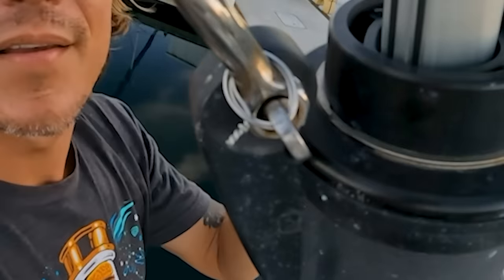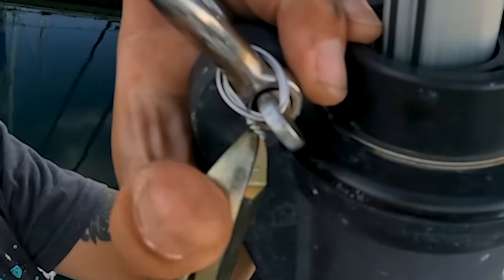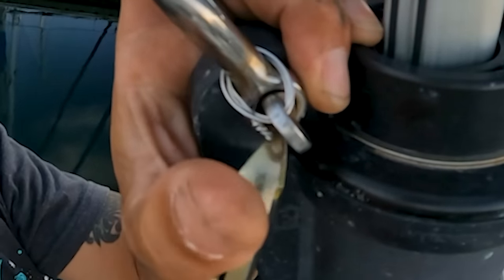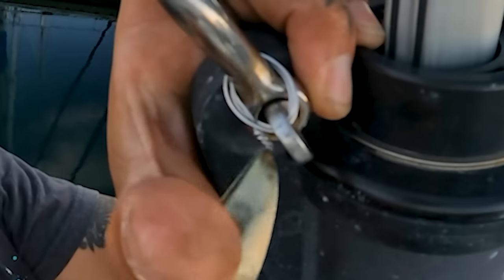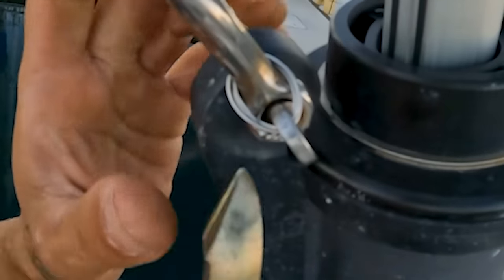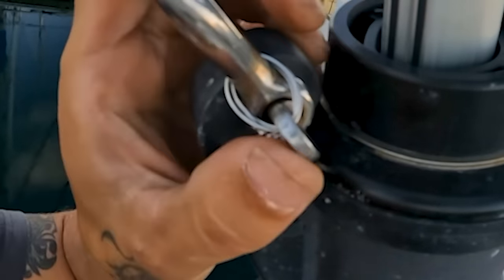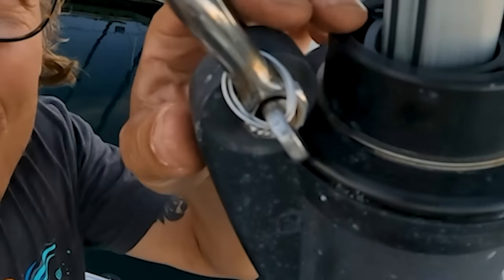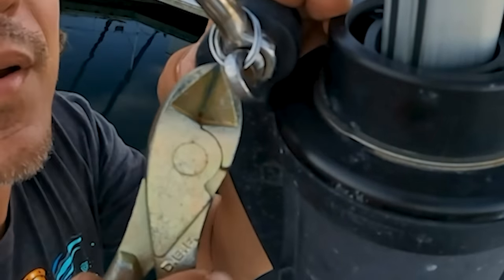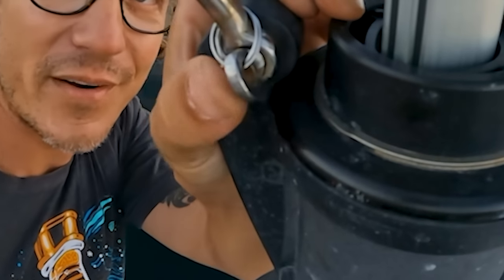And then the last thing is you want to bend this in so it bends in inside, so it's not going to snag the sail. This is important. Yeah, so you see how this is going in there, inside it? That's the whole trick to this. Now nobody's going to catch their finger on it, and the sail won't catch on it either.